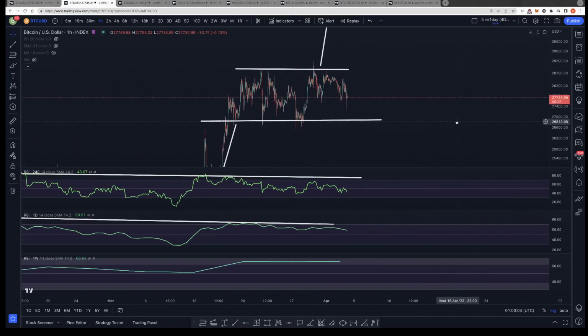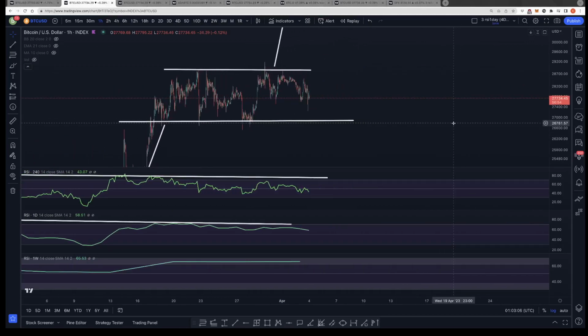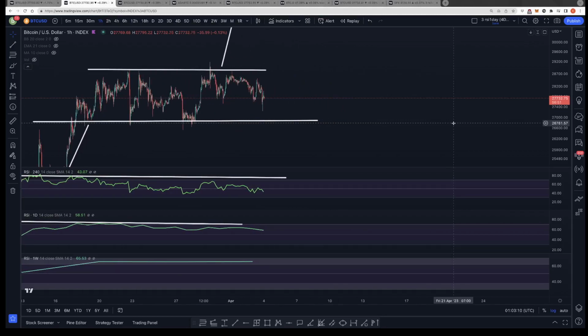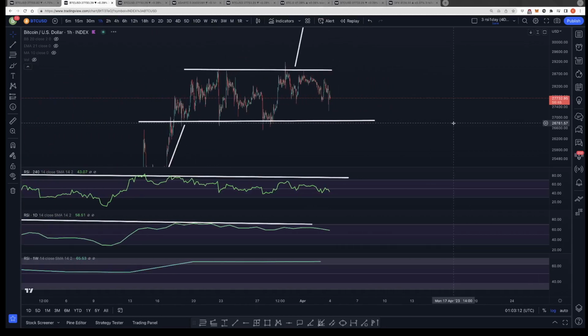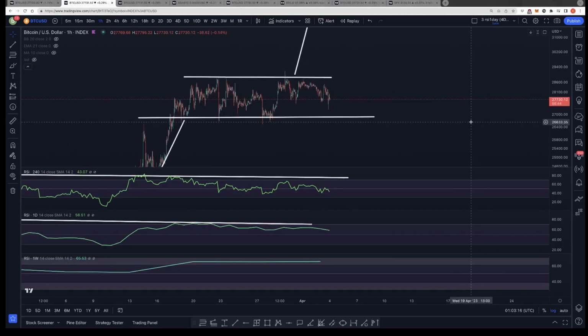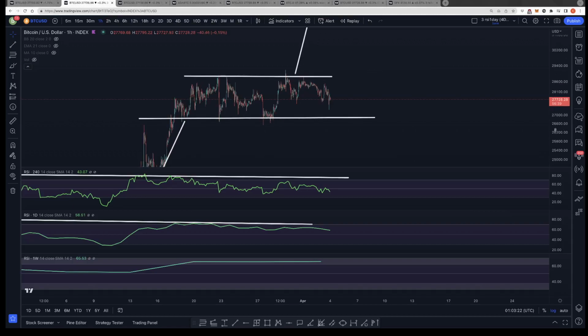We got 4 more days ahead of us as far as the stock market. We'll see what that does. See if the SPX still continues with its strength. If it does, most likely it will pull the Bitcoin and the crypto up with it.